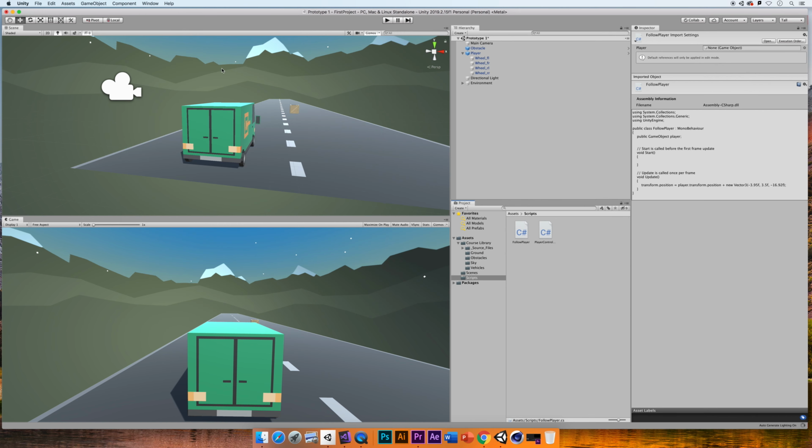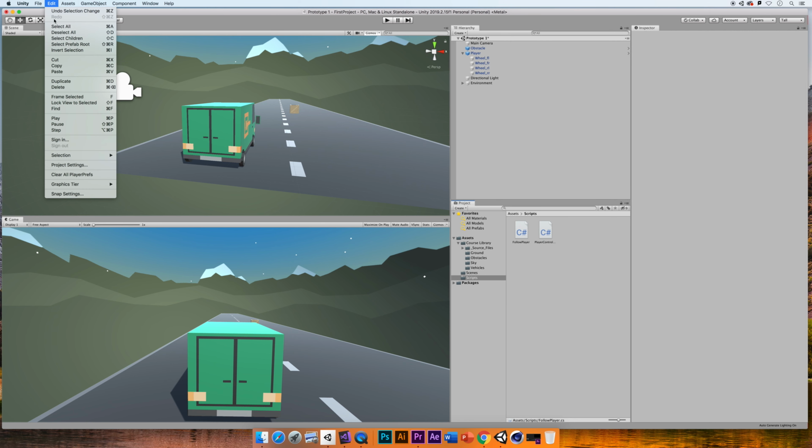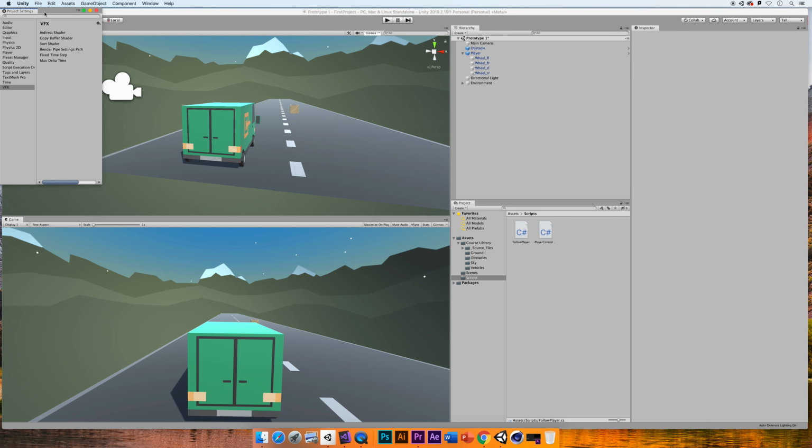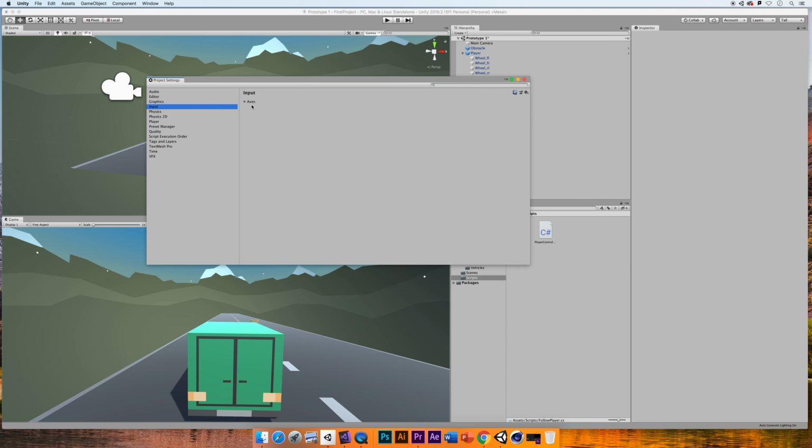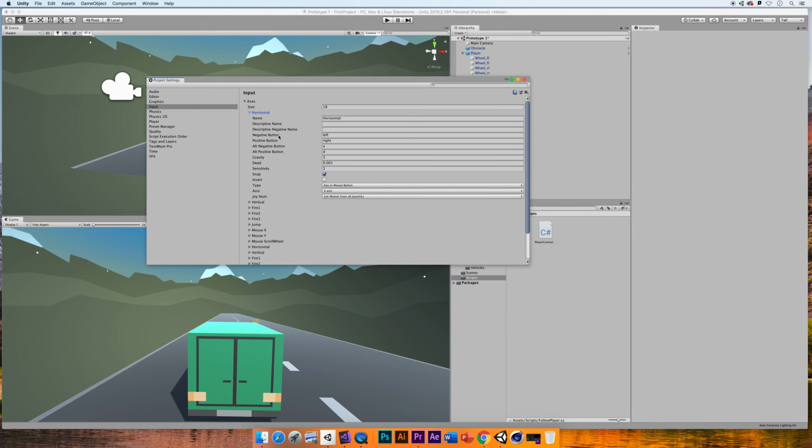So if we have a look at Unity, if we go up to Edit and go to Project Settings, and in these project settings, let's fan them out a bit. If we go into Input here, we can see we've got axes. If we click on this, we can see we've got a vertical, we've got a horizontal, fire, jump. So Unity have already created loads of different types of movement input for us. And if we click on horizontal, we can see that our negative button is left, positive button is right, and also our alternative negative and positive buttons are A and D.